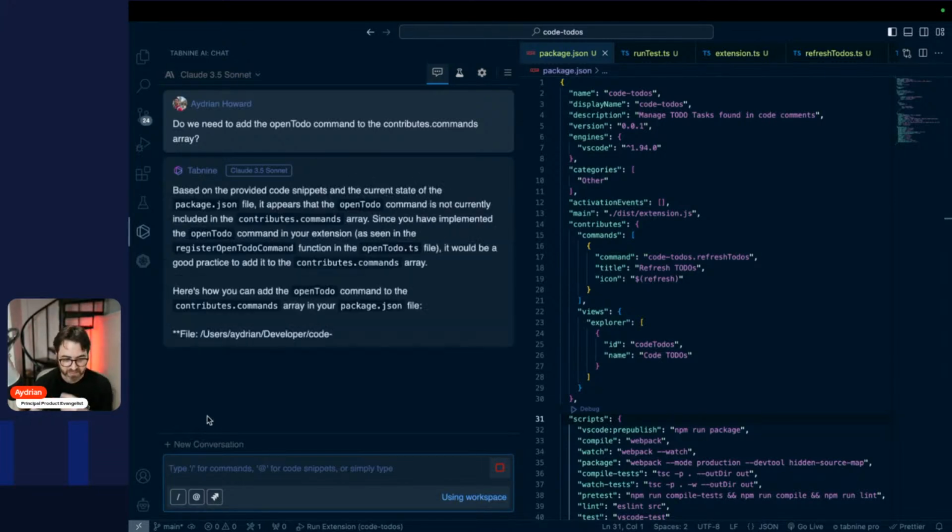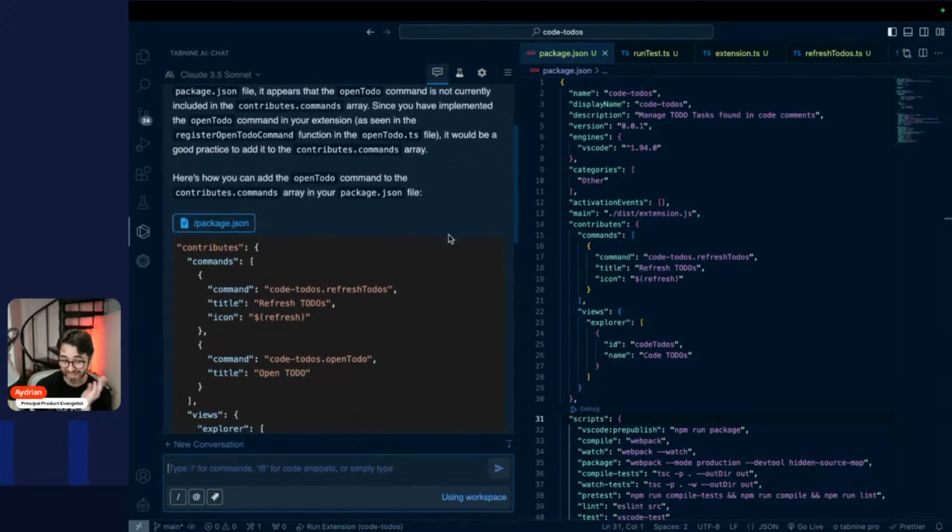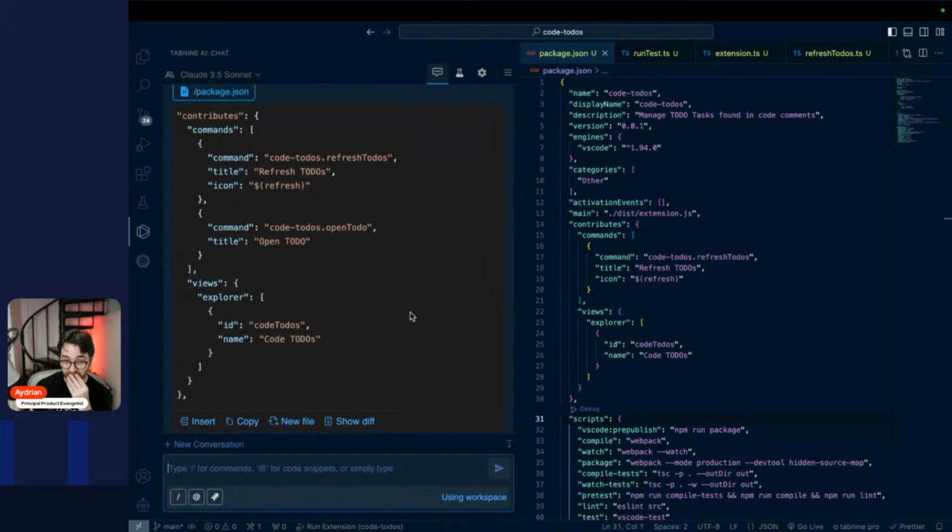Based on the provided code snippets and current state of the package JSON file, it appears that the open is not currently included. Since you have implemented the open to-do command in your extension, as seen in the register open to-do function, it would be good practice to add it. So here's how to add it. That was easy enough. Let's hope that's what we wanted.